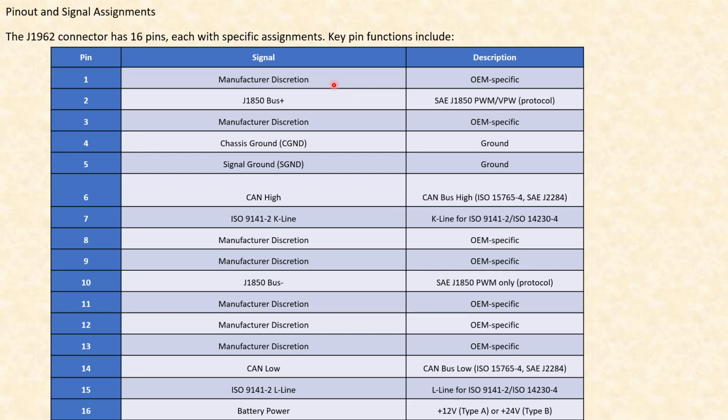Manufacturer means the OEM description, whoever is manufacturing the vehicle. So pause the video and study this very carefully. Maybe you can take a screenshot, maybe a print screen, but keep this handy so that you can have a clear-cut idea, in case you are an OBD professional, of what the 16 pins explicitly mean. All right.